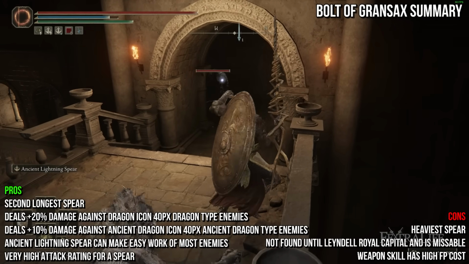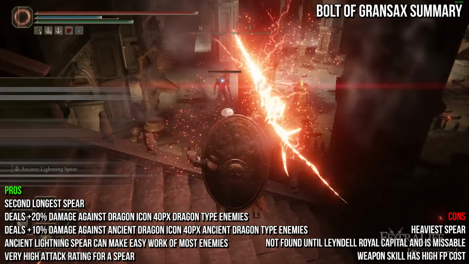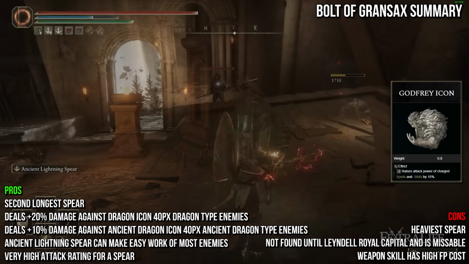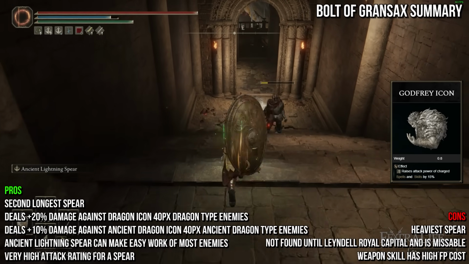This makes it easy to boost with Lightning Scorpion Charm and Lightning Shrouded Cracked Tear, besides the usual Warrior Jar Shard or Shard of Alexander. And because it's chargeable, which increases its damage, you can also add Godfrey Icon to further boost the damage when you charge it, allowing for some insane numbers.